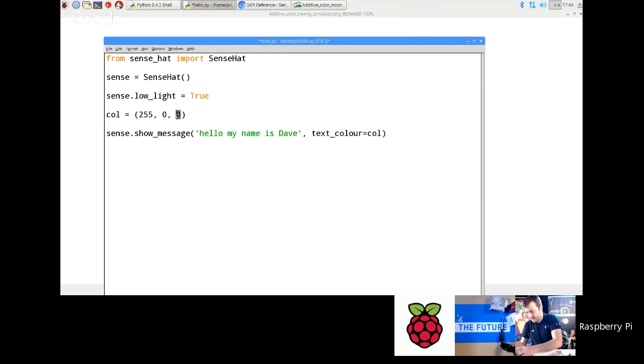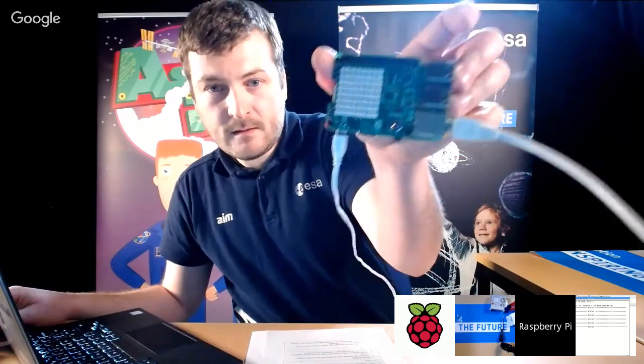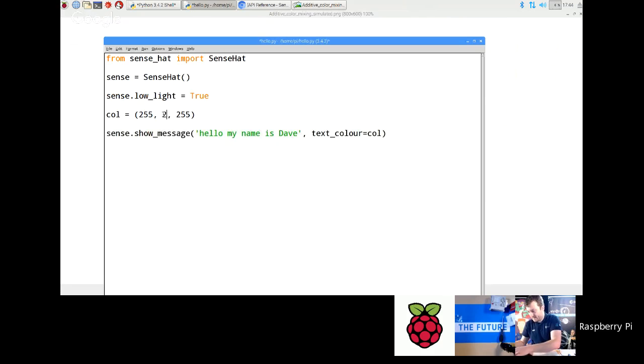Yeah. Okay, so I'll put 0 for that, and then 255, 0, 255. And hopefully this will be visible on the camera. So this should be cyan. Oh, that's magenta again. Whoops. I'm not paying attention here. So cyan is blue and green only, so I need to have no red. That's what I need to do. Right. There we go.